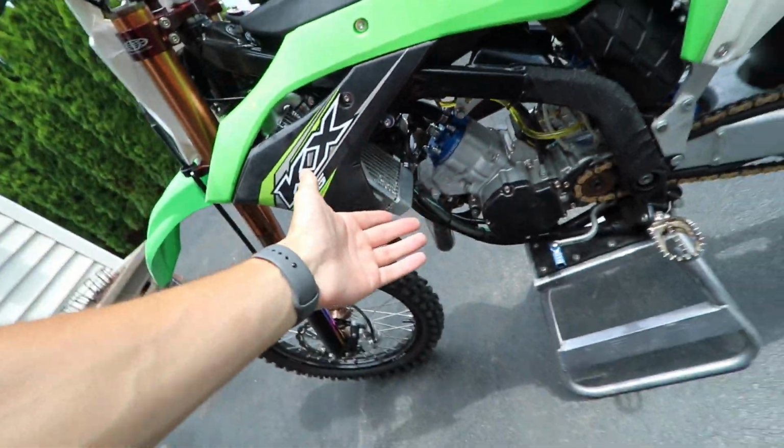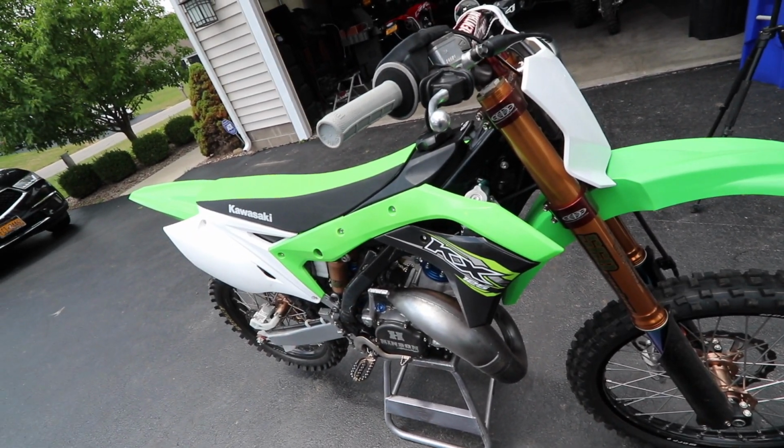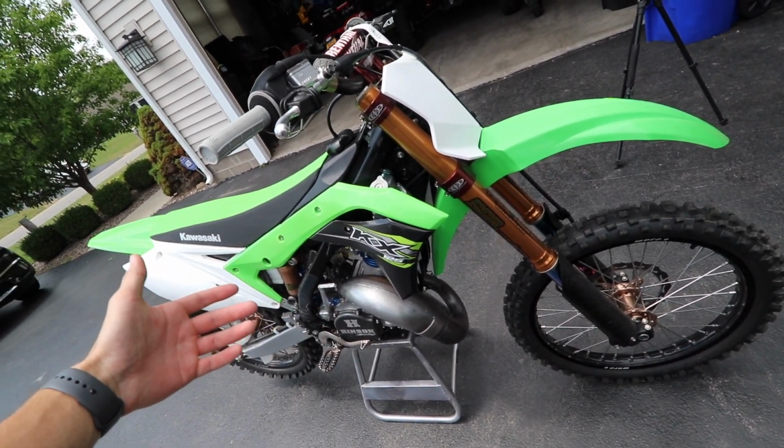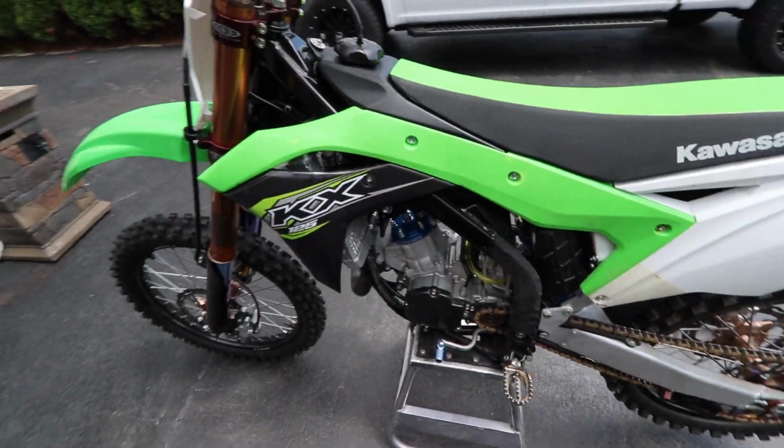And as you can tell, this thing is running so good right now. Hopefully it sounded pretty good ripping around in the lawn, tearing up the grass, trying not to piss off the neighbors too much, doing it back and forth all day, but so stoked with how this thing came out so far. And now it seems like it's pulling even harder from first, second, third, all the way through. Like the thing just wants to lift up and wheelie the whole time, if you couldn't tell, and does not want to stay on the ground. I almost feel like it pulls as hard or harder than my 250, to be honest with you. I want to try and ride both back to back to really compare it.